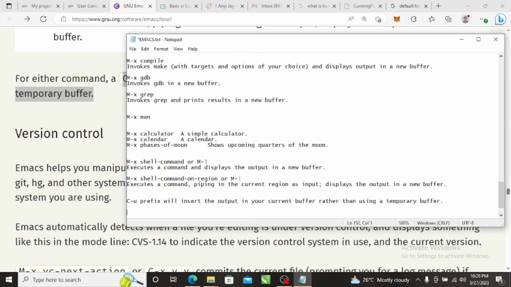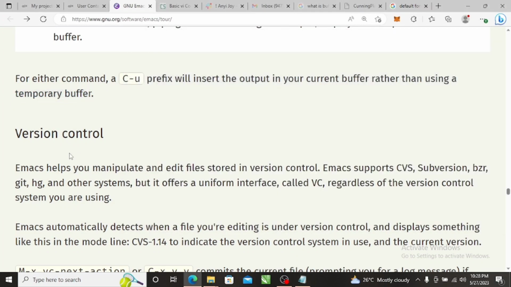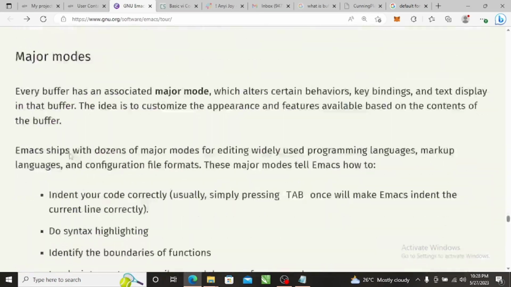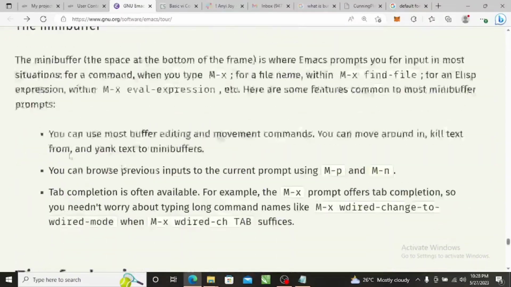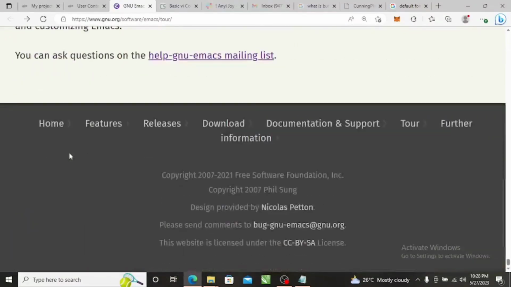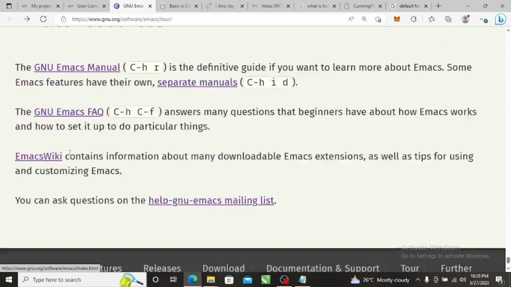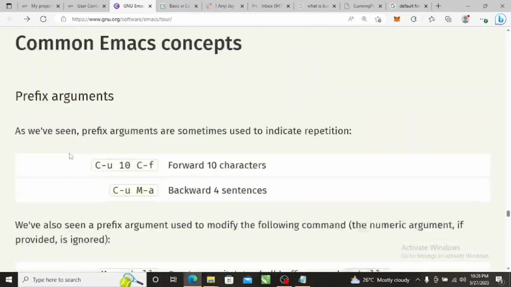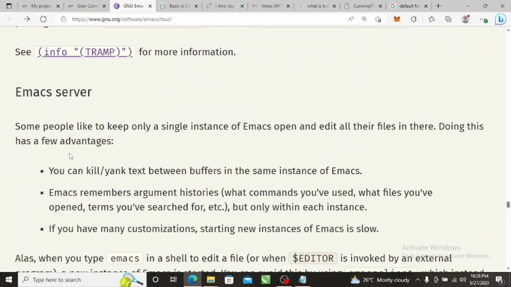Okay. So, version control. Before we do version control, let's just see how many. It's still long, man. Woo! This thing is so long. I hope we finish today.